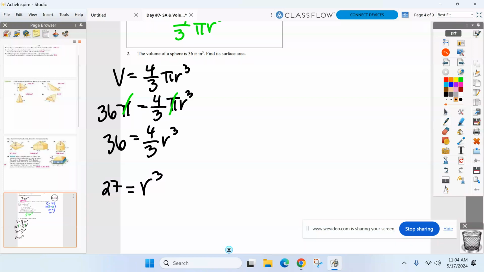I got an exponent of 3, so we take the cube root on both sides, located on your calculator in the toolbox. Make sure you scroll all the way up if it doesn't automatically go there. Everyone could find it, no issues using it, because I can't answer those questions Thursday if you need it on your test or the Regents exam. So R equals 3.